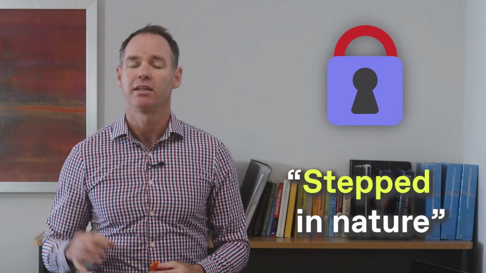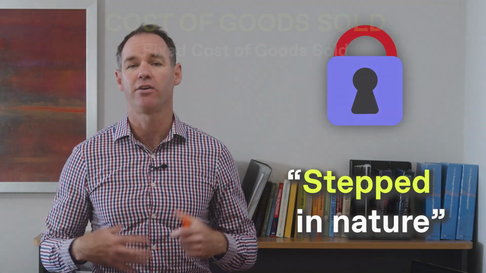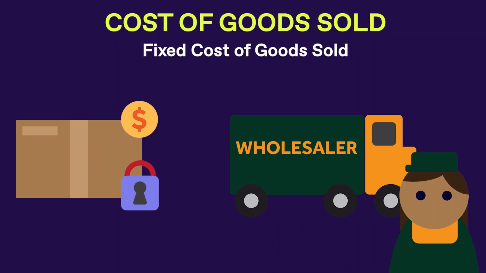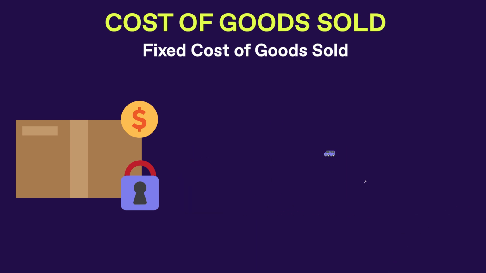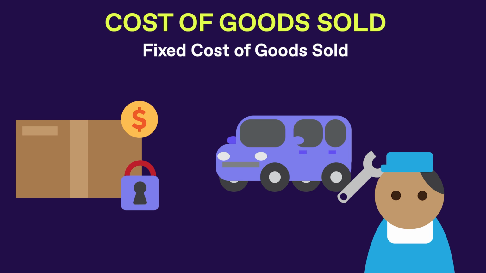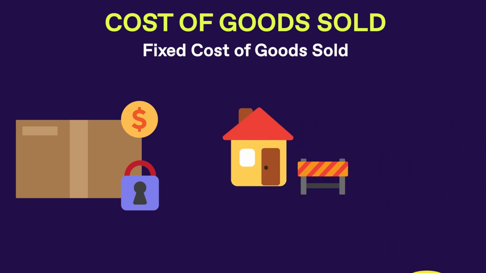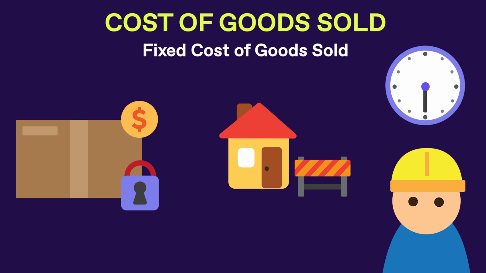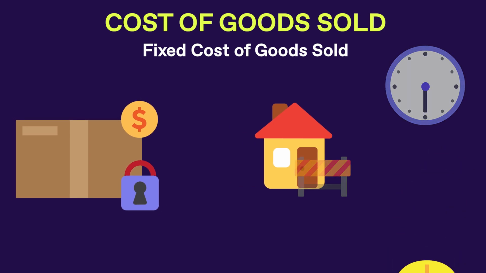Moving to my fixed costs of goods sold, these are the items that, as the name suggests, are fixed in nature. But a word I like to use is that they're stepped in nature. Let's go through a couple of examples. Firstly, there's the direct labor. If I'm working in a wholesale business, it might be the people who dispatch the product and work in the factory. If I'm working in a manufacturing business, it's the people who are actually building the product we're selling. And the same thing with construction. If I employ people on a full-time or part-time basis, they form part of my fixed cost of goods sold.